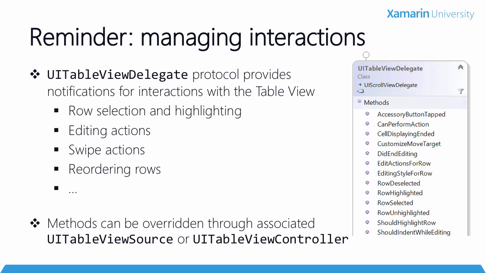We went through all of that in IOS210, so if you're not familiar with that, go ahead and stop now and go back and view that video just to refresh your memory. The delegate notifications are exposed through virtual methods that you can override on any of these classes. Because this is a notification system, you generally don't need to call the base implementation. In fact, in many cases, calling the base class will throw an exception on any delegate type. You saw how to handle the selection notification and how to show details for a row by overriding the RowSelected method and then using a segue. So let's dive in how to edit our data live in the table view by overriding some other methods that are on the table view delegate.